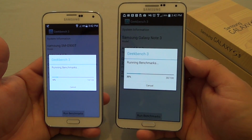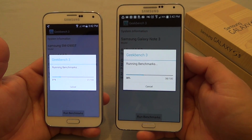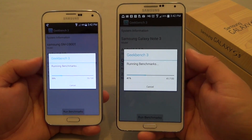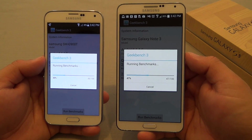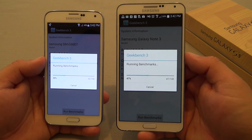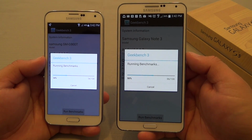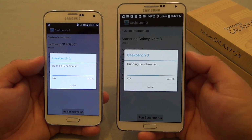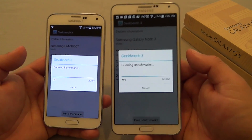There was also an issue back when the Galaxy Note 3 came out, that supposedly Samsung and other companies were cheating when it came to these benchmark tests, but that has been fixed. That has been fixed with, I think, the latest KitKat update. It eliminated that feature Samsung had in their phones that made them always benchmark a lot higher than they should have. So that feature should be fixed on both phones.